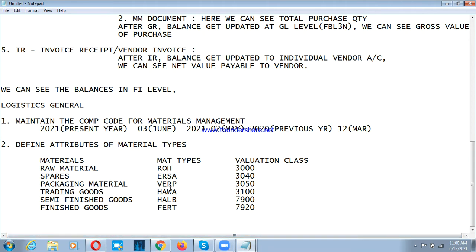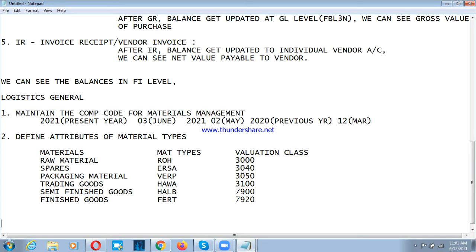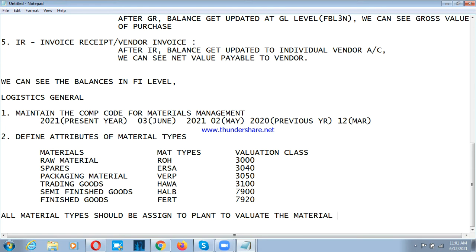So what we need to do in this configuration: this material type, I am going to assign to my plant. All material types should be assigned to the plant to evaluate the material.